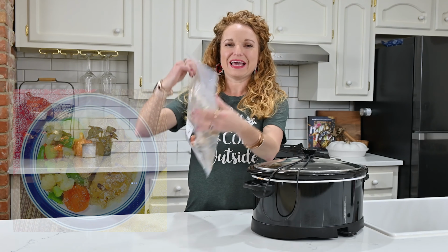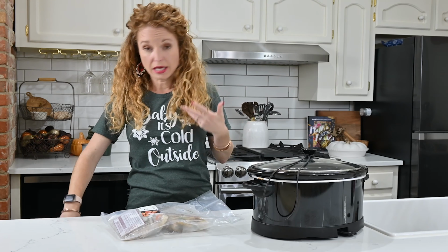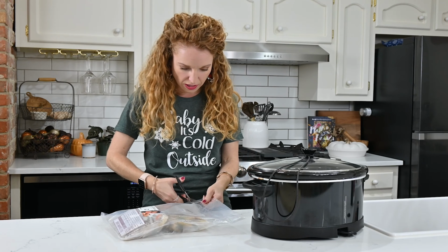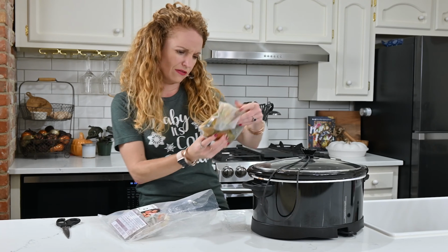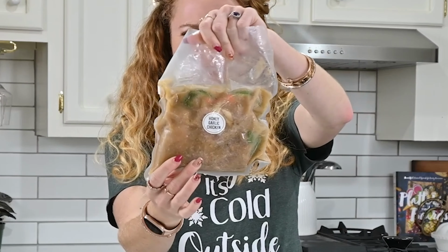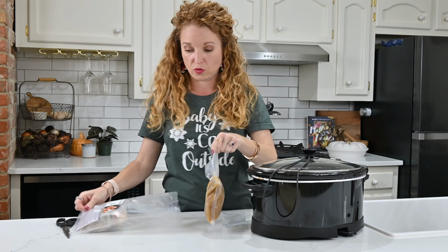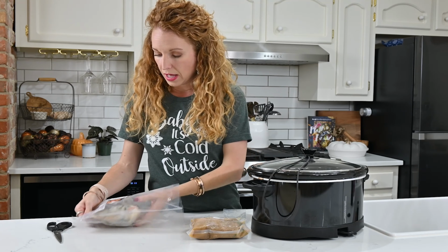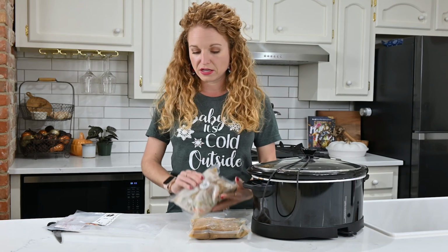Okay, very excited. I pulled the honey garlic chicken out first because it sounded the best to me, and I'm the one prepping the meal. So, literally gonna read through this with you as we go. I have a frozen chunk of honey garlic chicken, and everything looks super fresh in there. Like the vegetables are colorful, which I love. Since there's 4 in our family, she did send 2 portions, so that will feed the 4 of us.